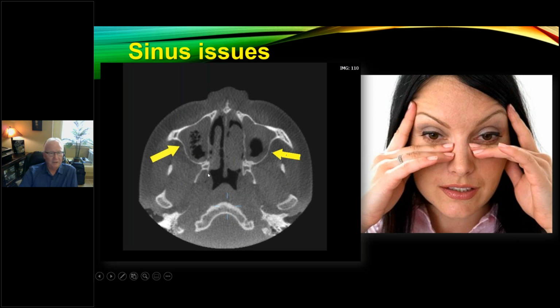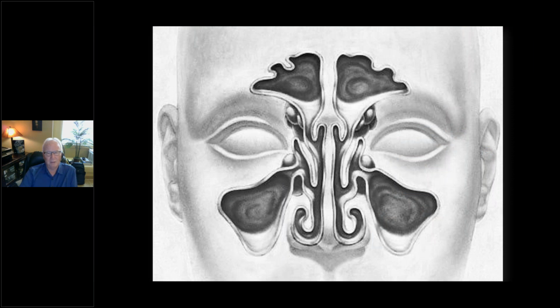Most important thing I can teach you today is that if there's inflammatory change, there's some signs of chronic, which are these thickened mucosal changes, but there's some signs of acute exacerbation. If you see bubbles in any of this inflammatory change, it's an acute phase. They're going to have pain. And if the sinuses are involved and you don't get them under control before you're planning your sinus lift or graft material or going up there, you're just asking for problems.